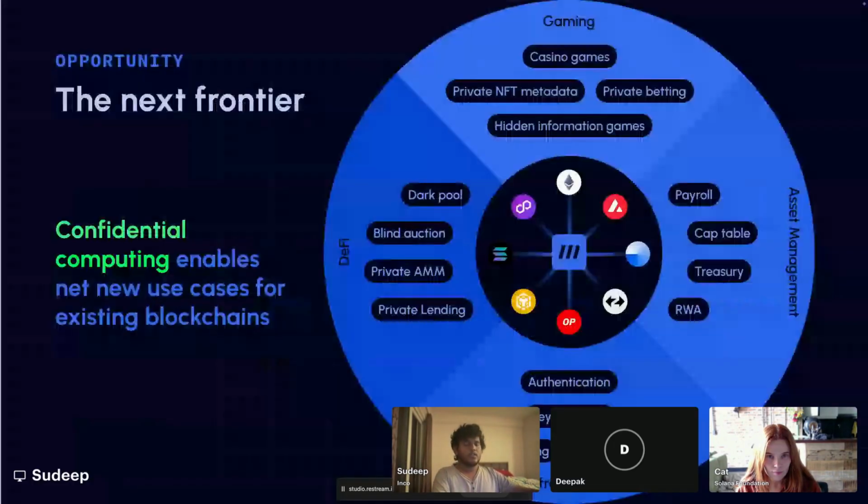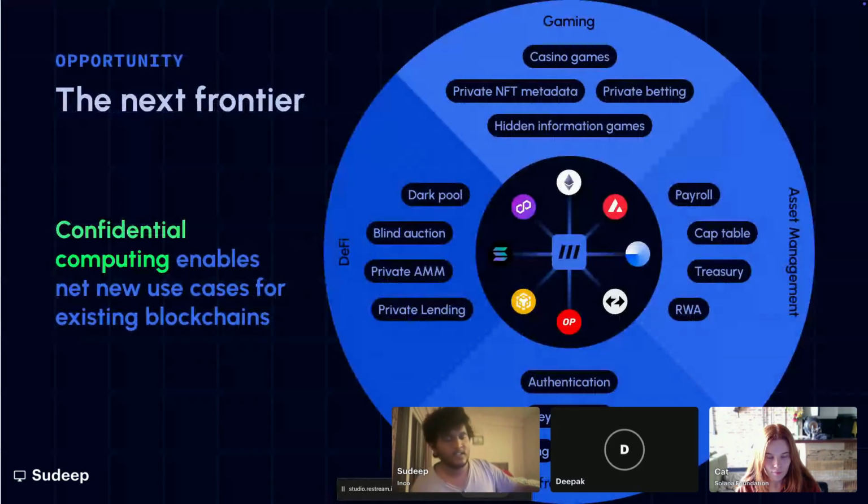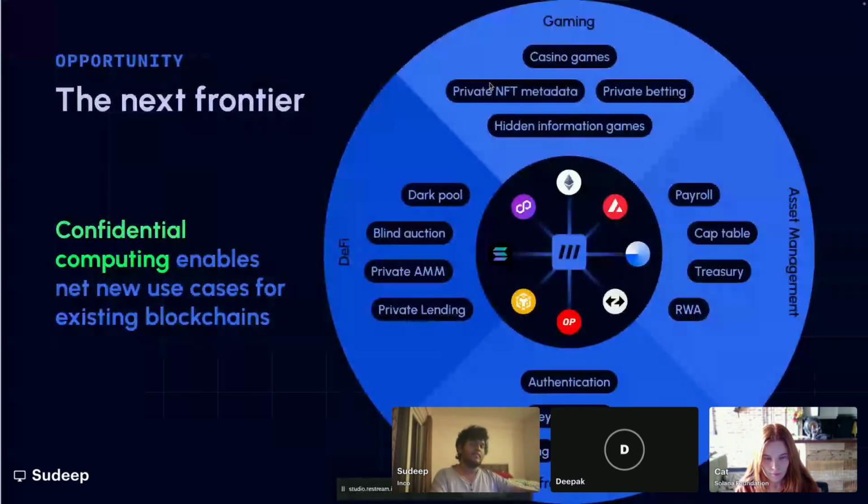You must have understood that with the recent growth of Zcash and other protocols, there are multiple platforms that can be built on top of it, be it dark pools, blind auctions, payrolls, and in gaming, we've seen that multiple people have built casinos as well as blackjack and a few other games on top of blockchains which require privacy. The way they used to do it is compute off chain and provide ZK proofs to it. Now you will be able to have this logic completely on chain.